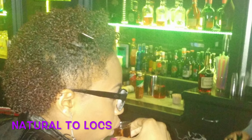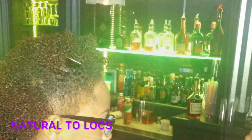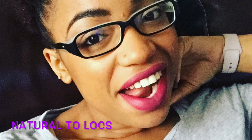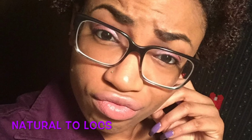It's definitely going to be a challenging journey because these dreads, my longer ones, are 9 months old. And then these baby ones just got started today, so you might as well just say they're a year apart. So it's definitely going to be challenging, not getting them wet just because they're at the nape of my neck. And let me just show you guys.